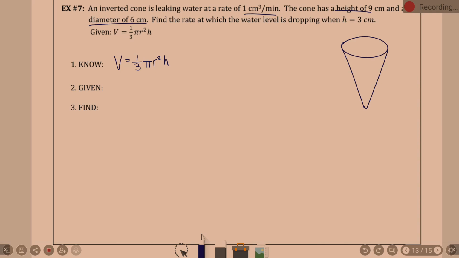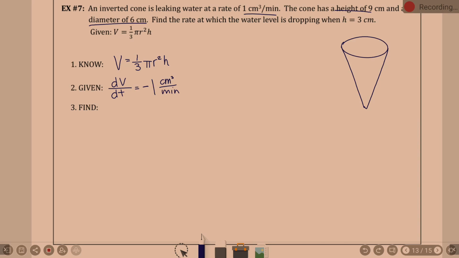dr dt is equal to negative 1 centimeter cubed per minute. What did you say it was? dV dt? Would it be dV? V is volume. I see. The cone is leaking water, so it's a change in volume. The centimeters cubed is the clue there. Oh, yeah, I forgot about that. And obviously there wasn't an argument about the negative.